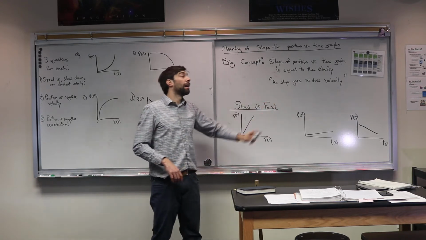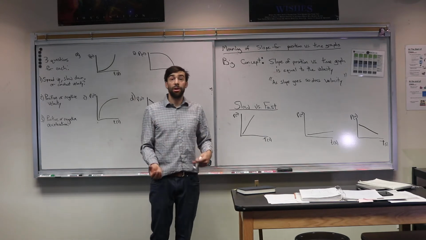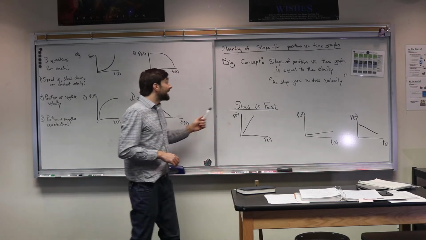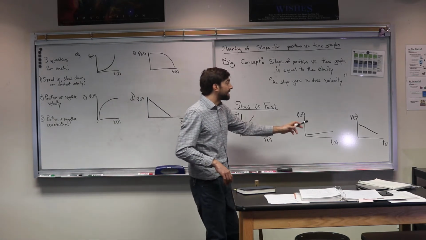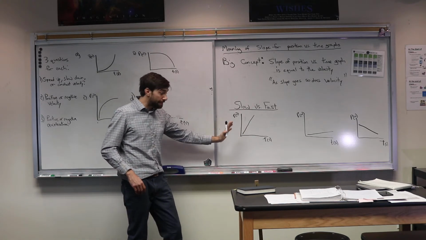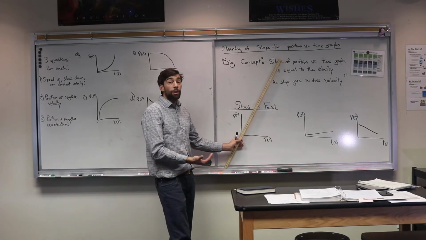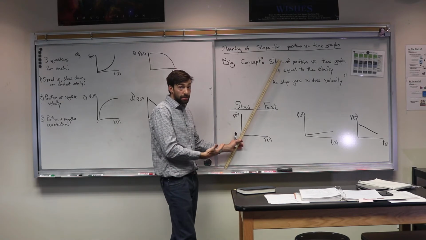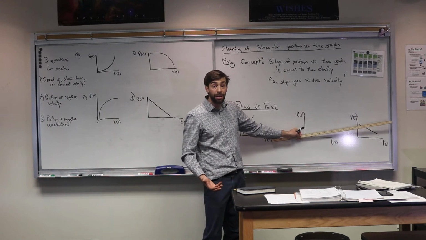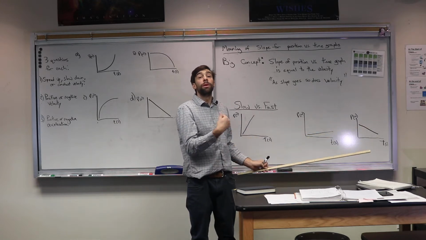I like to remember that with a little saying: as slope goes, so does velocity. So whatever the slope is doing, the velocity is doing the exact same thing. In here, which of these has the biggest slope? This one right here. I have the steepest slope. It's like climbing up a big mountain. That represents a fast velocity. Compared to this one, which is like walking up a little gentle hill. This slope is less, and so my velocity would be less.